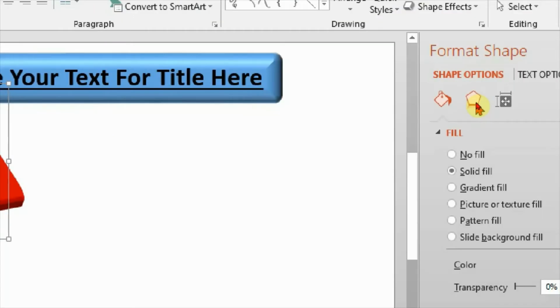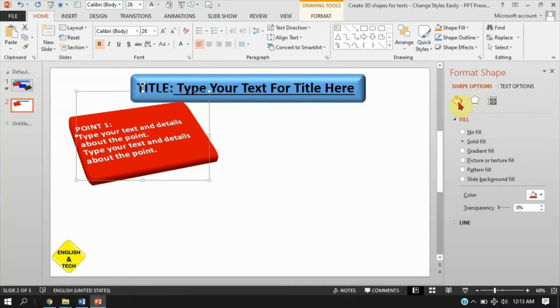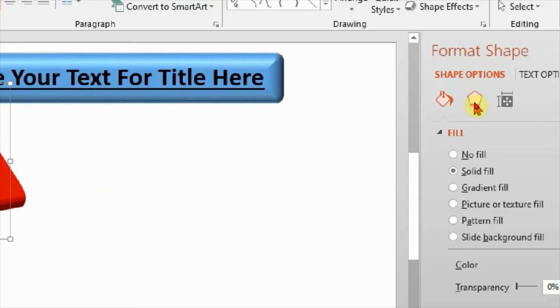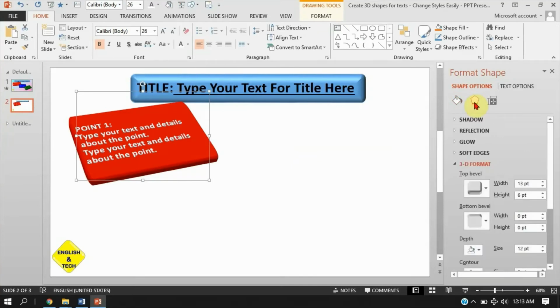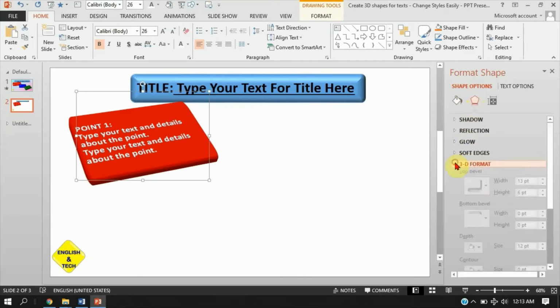Please, I don't know if I've told you before, that this first one is for you to change colors. All these ones are for color effects, and here is for the 3D effect, the rotation and all that, while this is just for adjustment. So I'm going to click on the second one from the middle option under the format shape options. Okay, so I click on that, then I come to 3D format. So I expand 3D format.